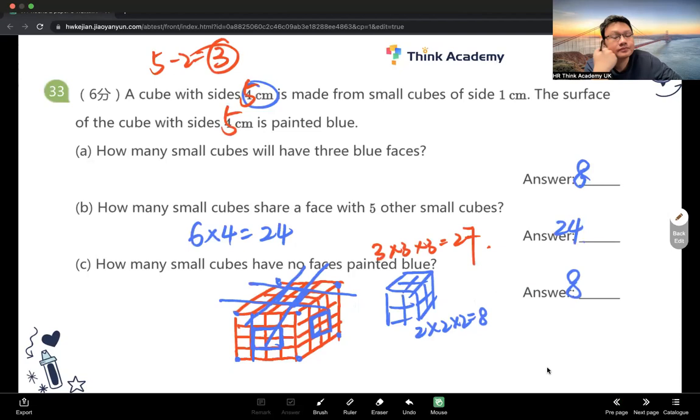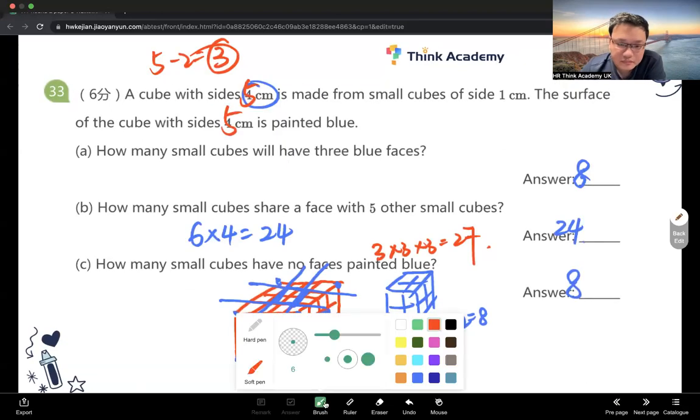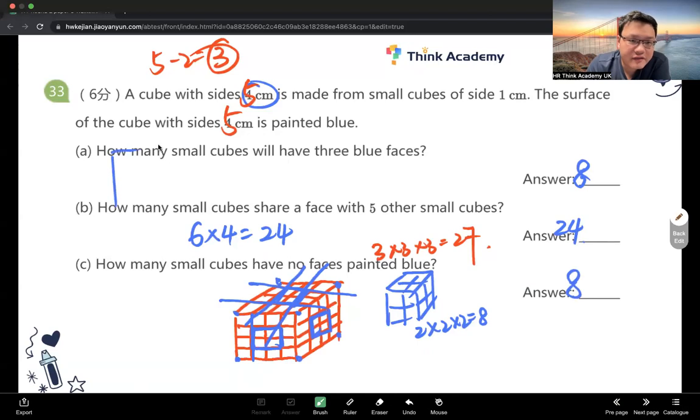Yes, questions? I don't get why it's 5 minus 2 and why you have to split it. The reason why I do 5 minus 2 is that, you see, sorry. Let's see, if you've got 5 by 5, 1, 2. This is the 5 by 5, 1. 1, 2, 3, 4. Yeah. No, this is not a 5. We need to add one more row here.